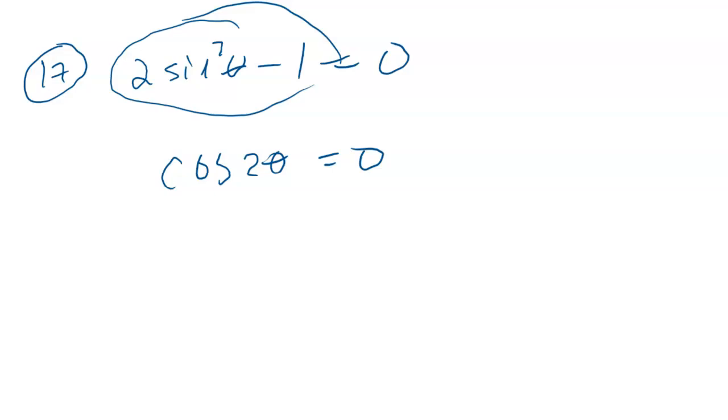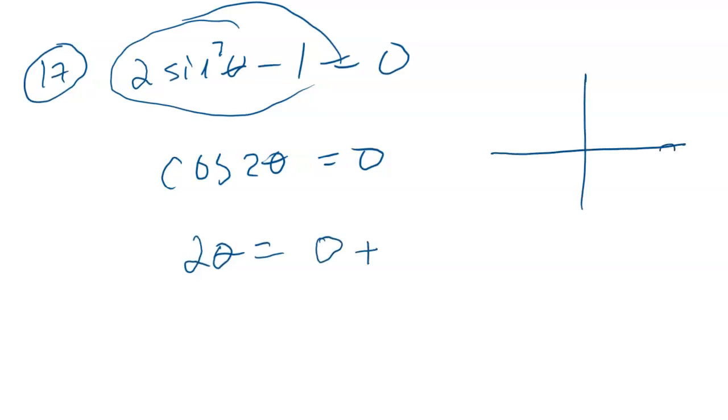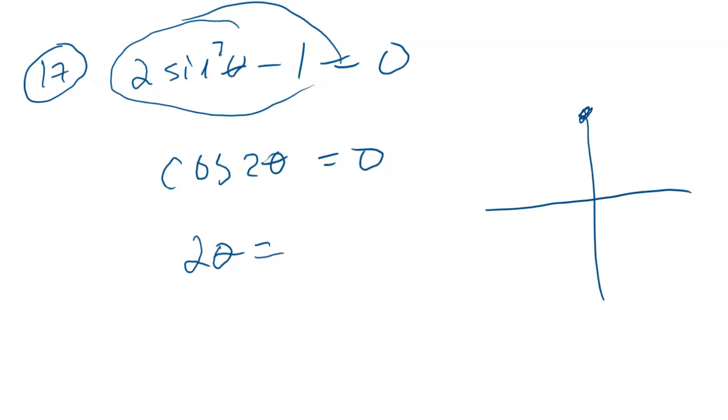And basically this answer is true. Cosine is 0 at pi over 2 and at 3 pi over 2, and so on. So when 2 theta is equal to... wait, I lied, not 0. Cosine is going to be 0 at pi over 2, or 90 degrees, and then 270, and then back another, so it only differs by pi. So our answer is going to be 90 degrees plus 180 times k.